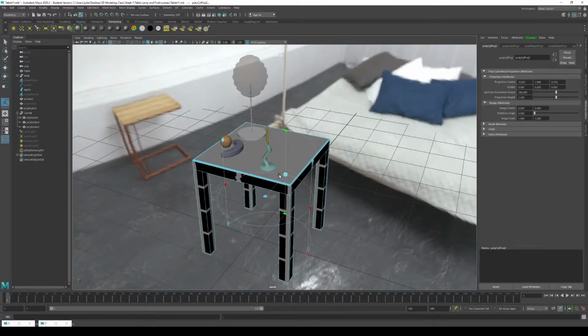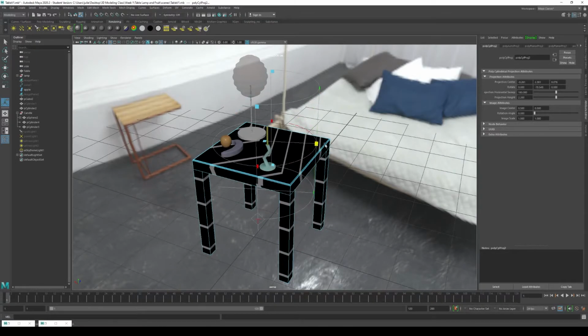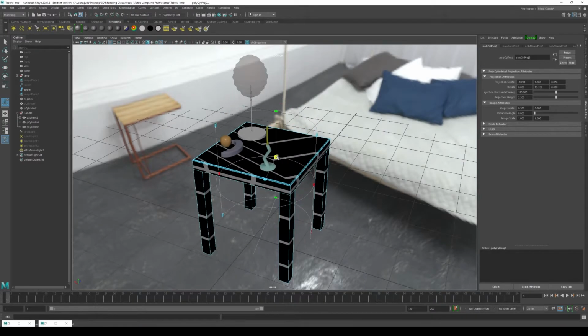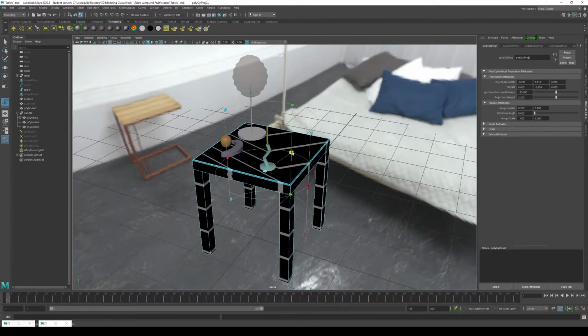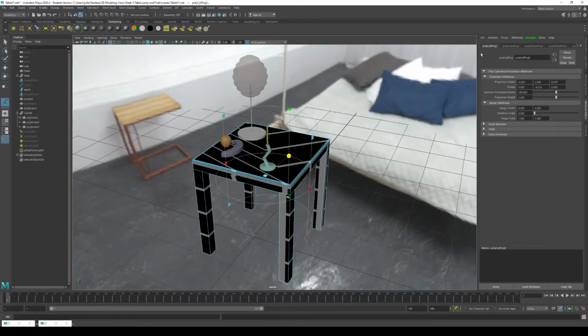Something important to note is that you can always access these handles by using the attribute editor too. If moving things around in the viewport is not so comfortable for you, you can also go to the attribute editor, and once you assign a UV map to a texture, it automatically creates a new tab.